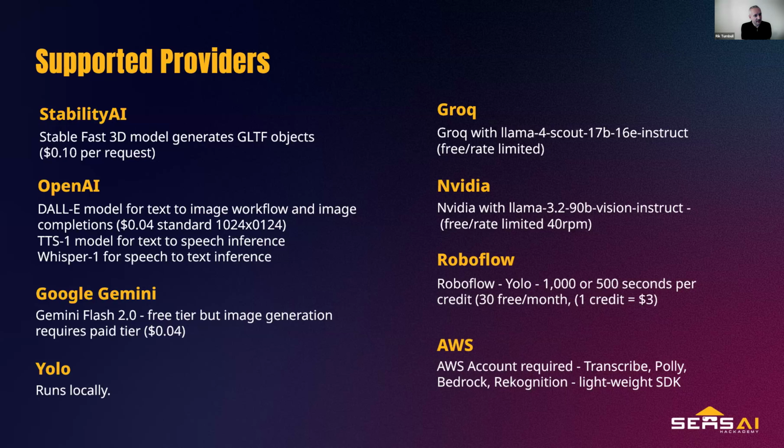Yeah, so I've got the Stability AI in there as described. And I think also the OpenAI one. So when Velen was talking about the way that he'd integrated AI into his project, that's using the Raging Against a Pixel GitHub repo, which I mentioned earlier. It makes it quite easy to integrate with OpenAI, and it's got multiple workflows built in. So in this case, it's using the DALL-E models for the image workflows, and then TTS and Whisper one models for speech inference.